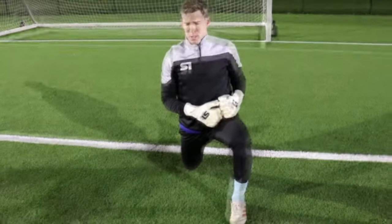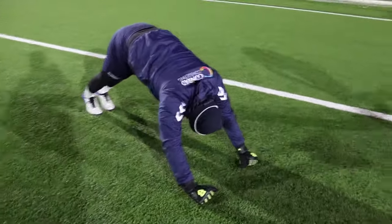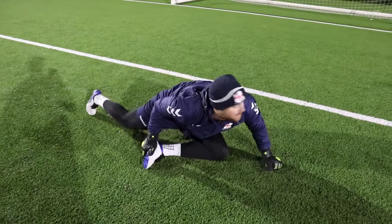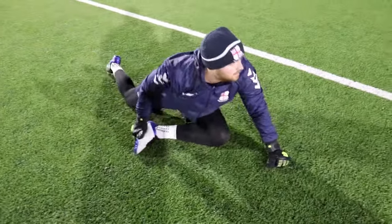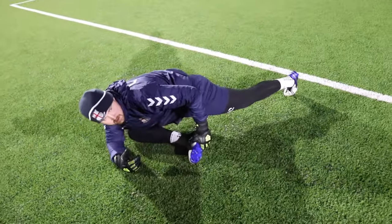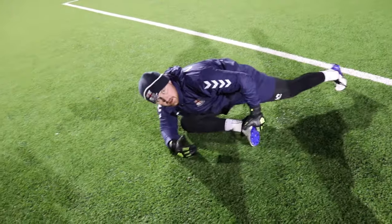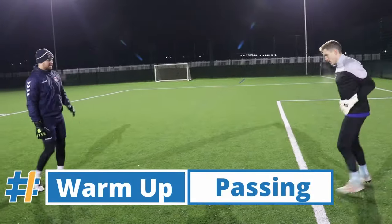I also pay close attention to my hip flexors. I spend a lot of time sitting at a desk and cycling, which doesn't help my hip flexor flexibility. The stretch Lewis is going through here really concentrates on the glutes — that bum muscle — making sure that's nicely stretched before playing. Try to do everything on both sides, and make it as dynamic as possible within the warm-up to keep your heart rate raised. Don't let your heart rate drop.